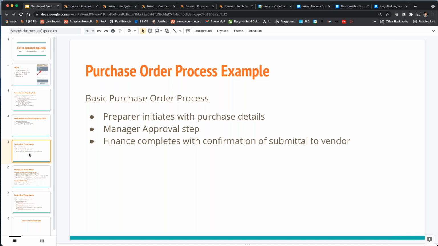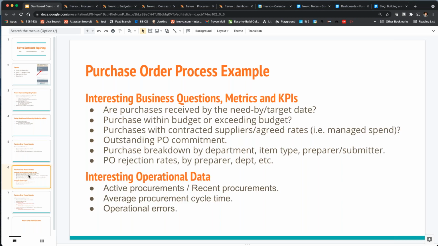Very, very basic, okay? And I started to think about, okay, try to come up with some real world or semi-real world needs for this, right? And started to think about what else we could be doing here in terms of capturing information and really analyzing the business processes as we go. So, thinking about the stakeholders, general management wants certain metrics and KPIs potentially. For instance, anything that you purchase typically has a need-by date. I need to have this purchased by such a date in order to keep this other process going without going out of stock for a particular thing we need.